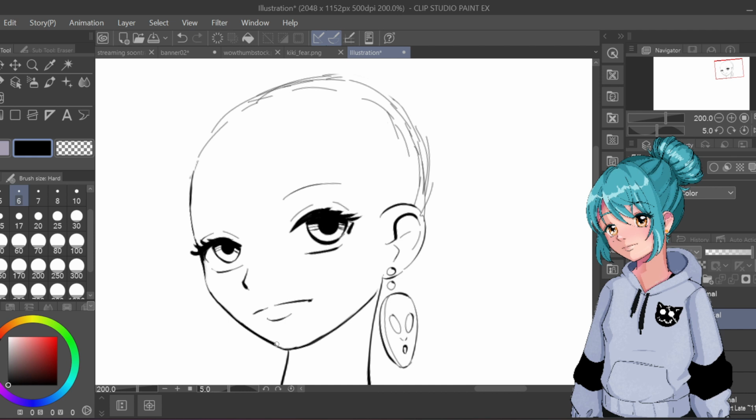Let's give her a little bit of a chin. I think the way that I drew it before made it look like she didn't have much of a chin. You know, and she needs that. She needs a chin.